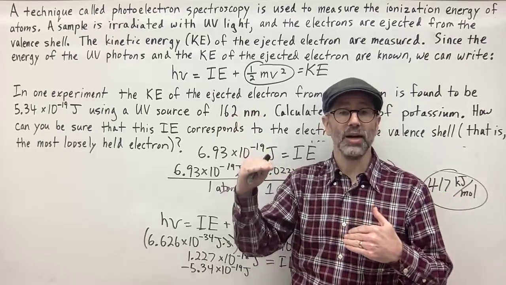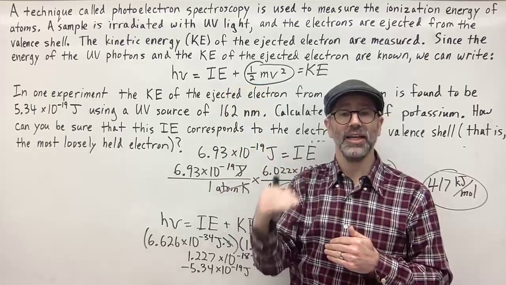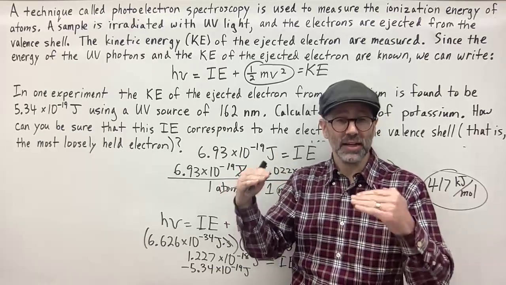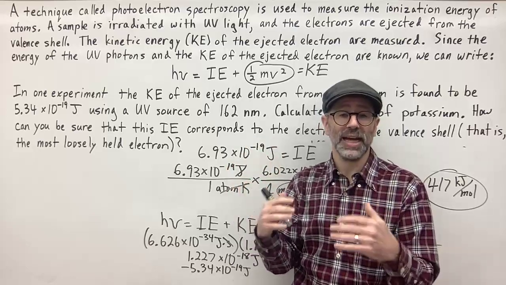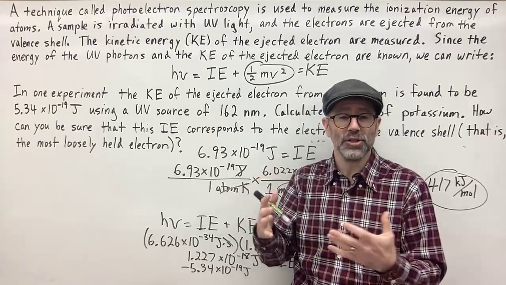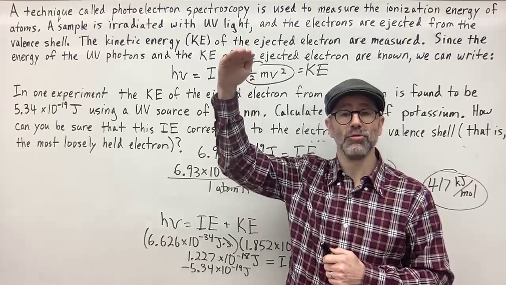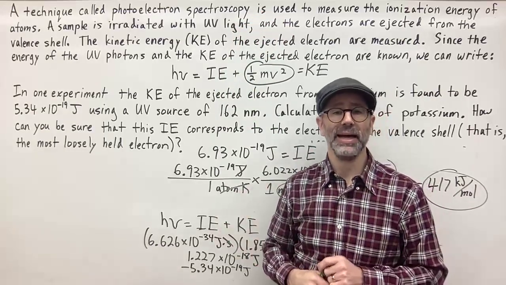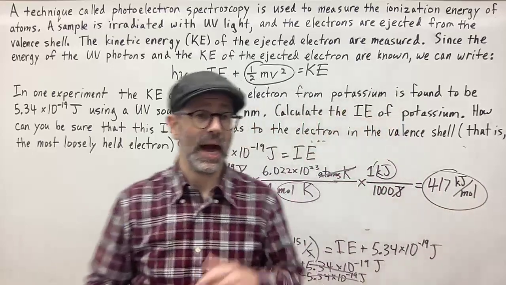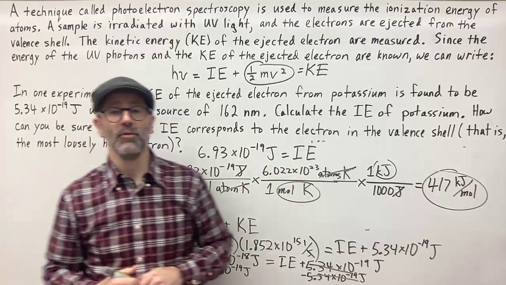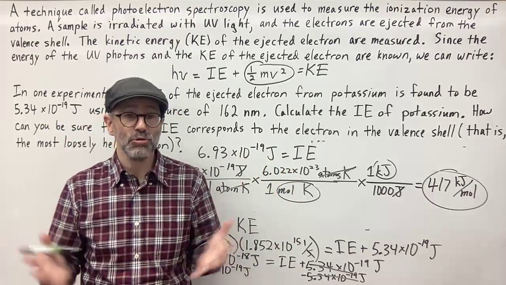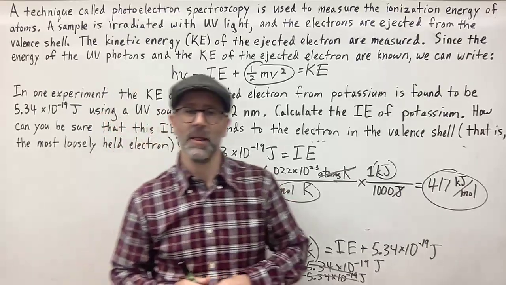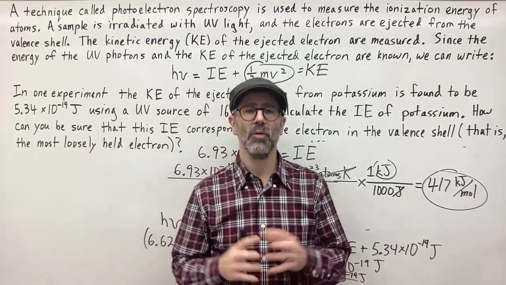So you're not going to remove an electron that's further in towards the atom before you remove the valence electron, because again, those inner core electrons are feeling a stronger pull, and it's going to require more energy. So you would most likely remove an electron from the outer energy level first, from the valence energy level first, before you remove anything else. And so that's why we can say that this ionization energy does correspond to the electron being removed from the valence shell, because it's the most loosely held on by the atom. And so that's it for this video. I hope this made sense. I hope I didn't blab on too much on that last part, but I hope it was clear.